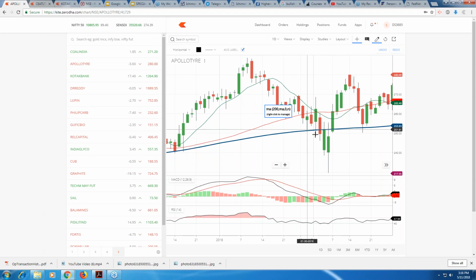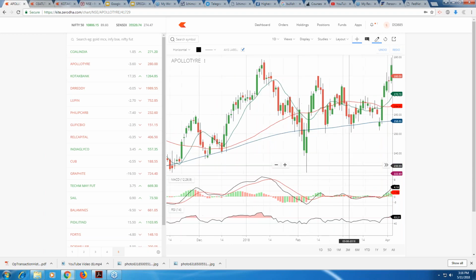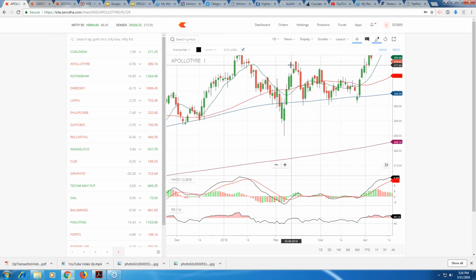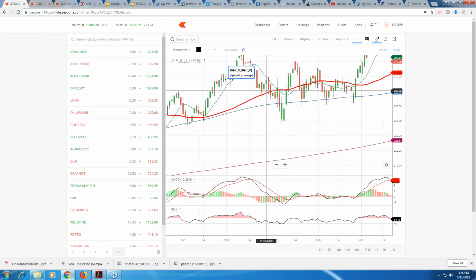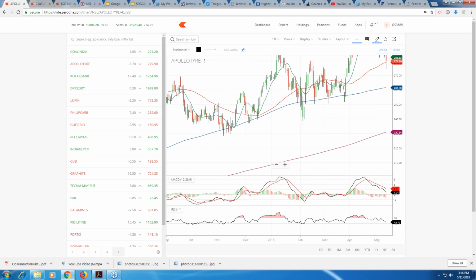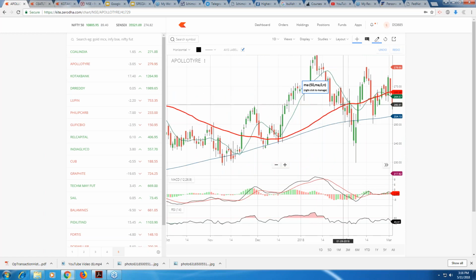And where will it take you? It has come down even to the point of 229, from 277 to 229. Let's say, what would have been our targets? So the target would have been 260 first. Can you see this is where the major support is? From 276 to 277, it would definitely be a few points above the 50 moving average. And if it crosses the 50 moving average with volumes, then we have a further downward target.